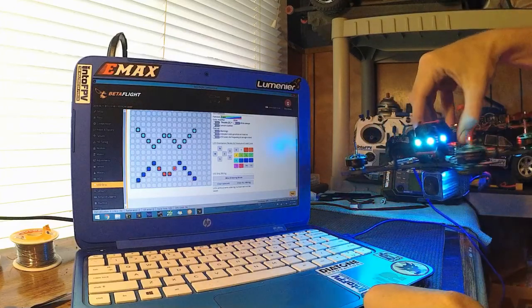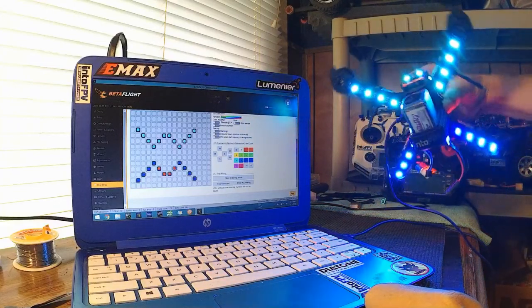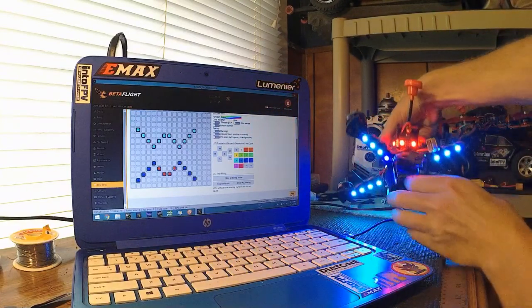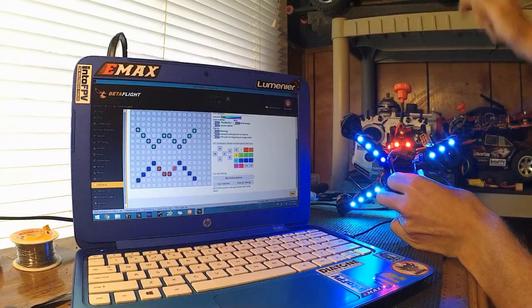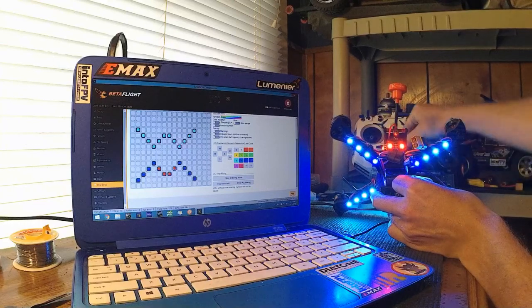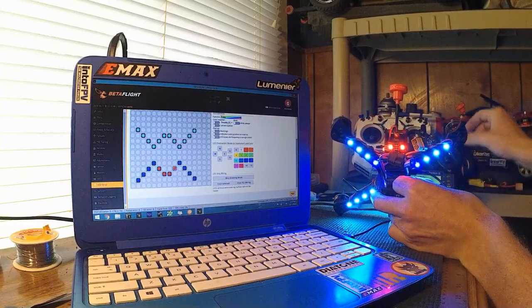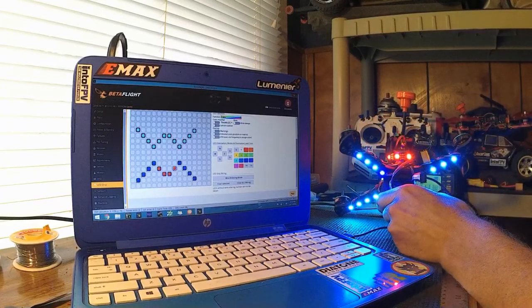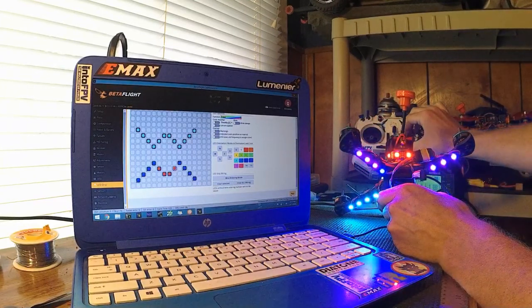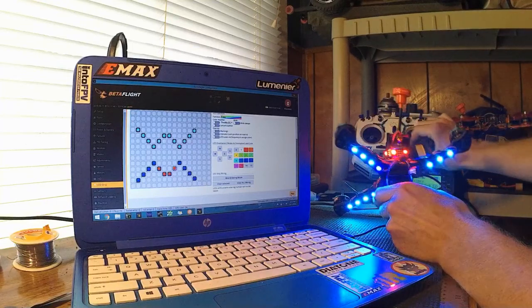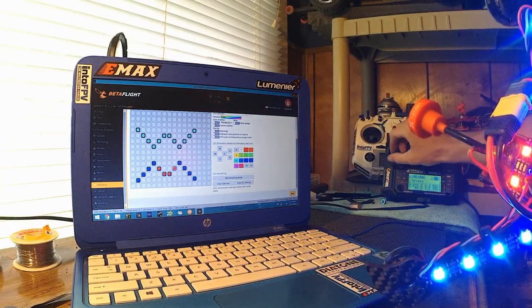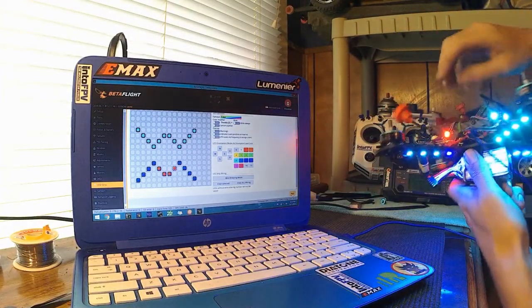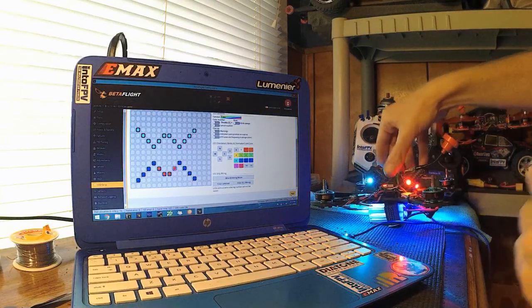And now you can see all our LEDs have changed colors. Red in the back. And we should have throttle control to the rear three on each arm. If I raise his throttle stick, helps if you have your transmitter on. And let's plug in the battery. You see how those change. Actually, here, let me. You can see the throttle better in the background. Okay. So those are cool.